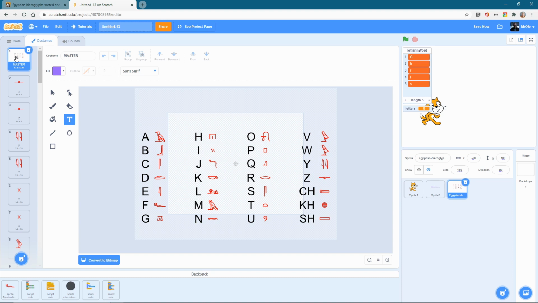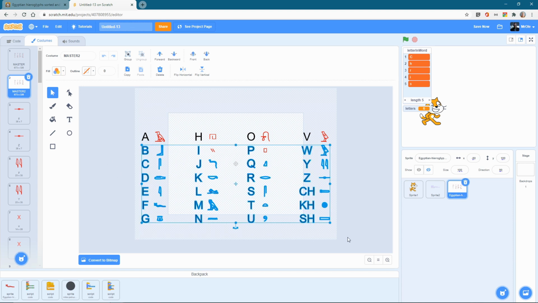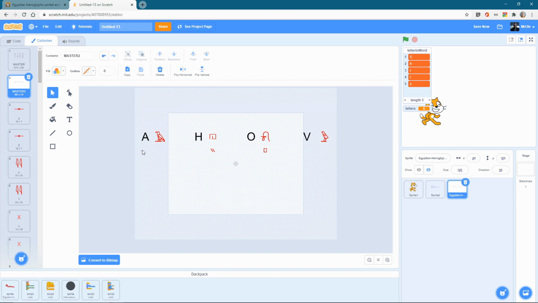So to do that, I'm going to right click my master. Make sure that you always have one master over here, the main one. Yours is going to be named something different. I named it master just so that I could track it down nice and easily. Then you right click it and click duplicate. It makes another one over there, and then, making sure we've got our arrow selected over here, we can drag across everything that we don't want, and then it selects it, and then you just push delete, and then it's gone.